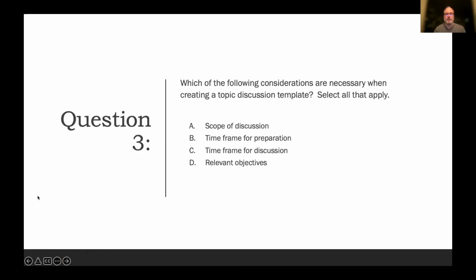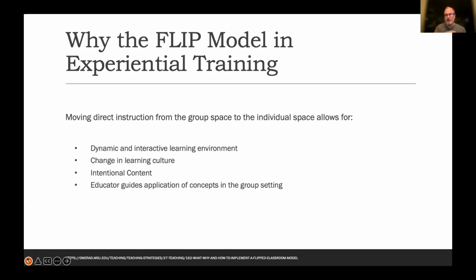This improves your efficiency of time utilized. The big front-loaded energy is the fact that you have to go and put this together. But once it's put together, then it's just kind of an annual review to make sure that your topics are still the appropriate ones, you're asking the right questions, and that your literature is up to date.